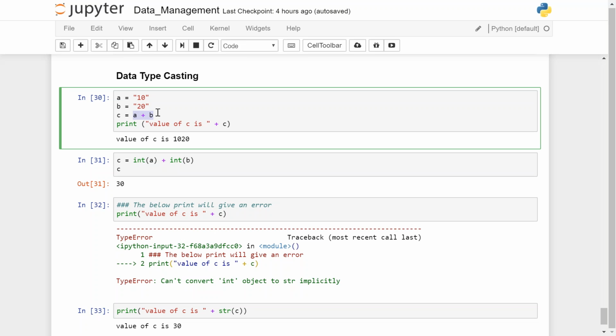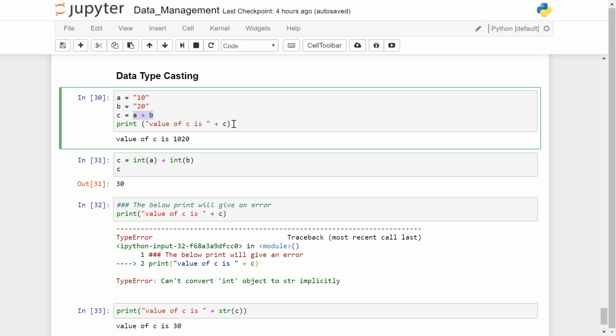However, plus is also a concatenate function. Basically, concatenate means you stick two values to each other. That is concatenate. So plus, if you pass numeric values, it will do addition. If you pass string values, it will act as a concatenation.